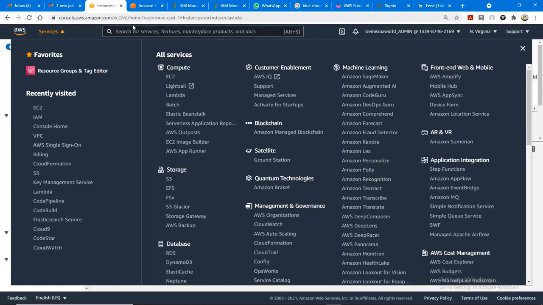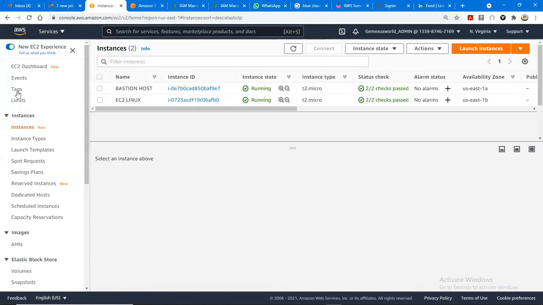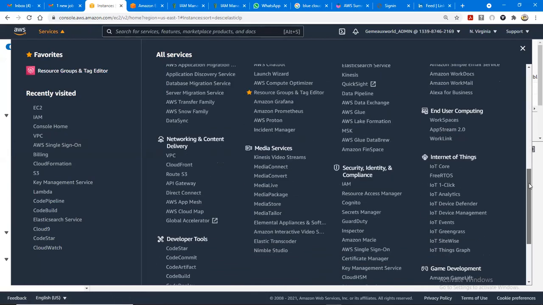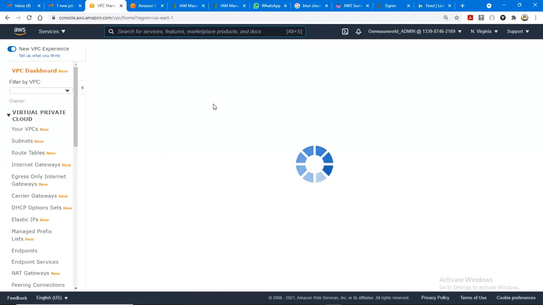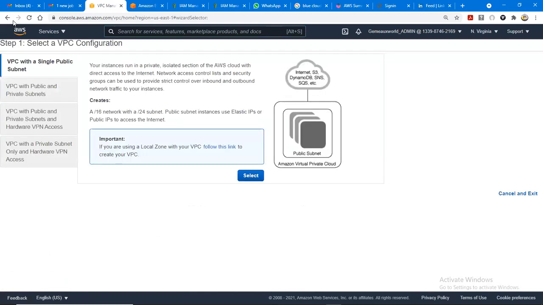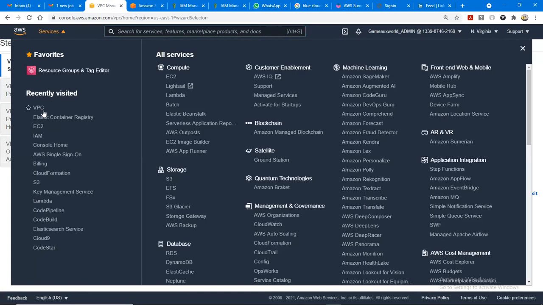We'll go to network. I already have my VPC here, but if you go to that network, you see your VPC here. So let's launch. No, we're not launching the wizard. As I mentioned, we're not going to make use of the wizard. The wizard was what we did last time and it was easy. It's very easy using the wizard. We are being granular about it.